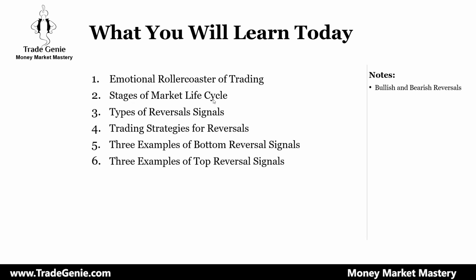So there are 7 stages, and depending on where the market is, and when I say market, it could be the whole market, or it could be just one individual symbol. So I'll explain to you. It's a big topic. I will just explain it briefly, but it's a big topic, from the market life cycle to the individual stages. So what do you need to do in each individual stage? Number 3, types of reversal signals.